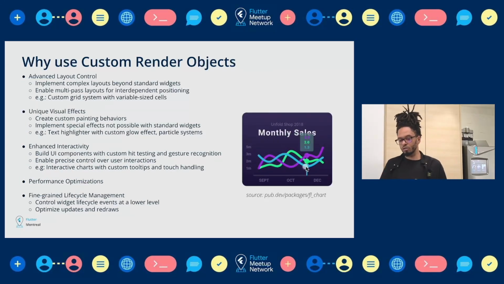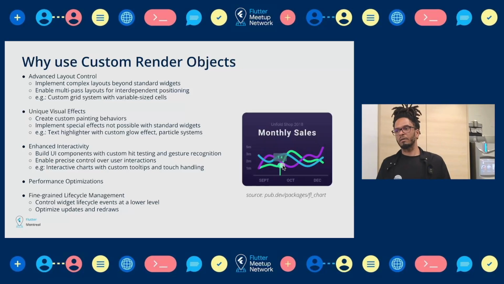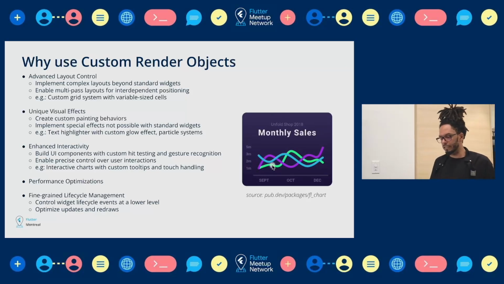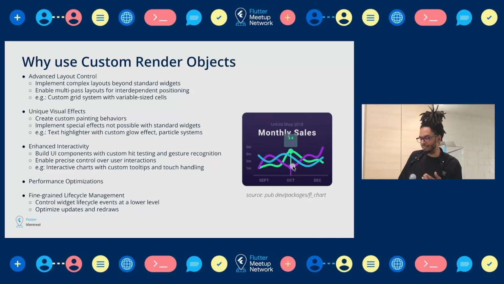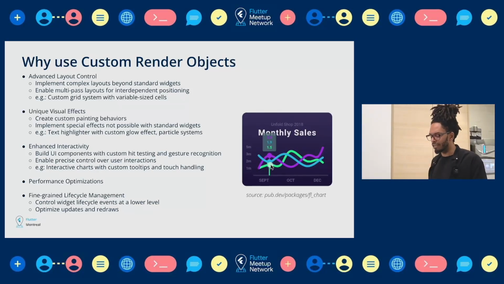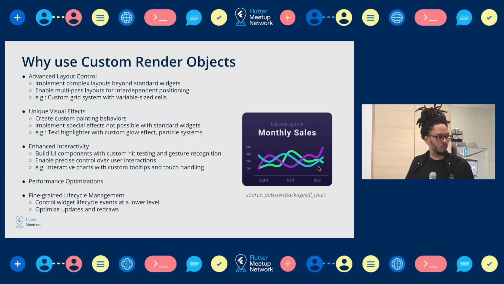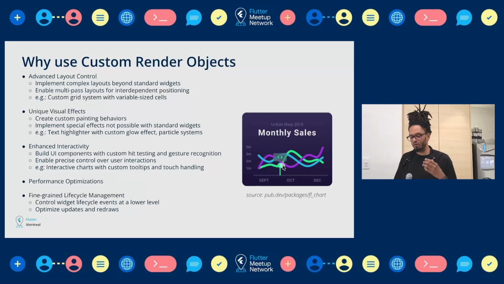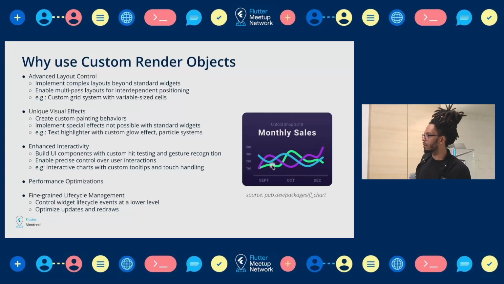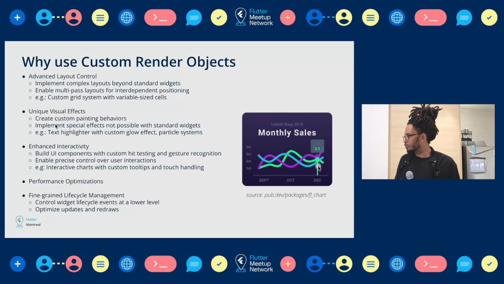So why would you use a custom render object? There aren't a ton of use cases for custom render objects. You could write Flutter code all your life without ever having to implement a custom render object. But there are some cases that you can't do without. Some very complex layouts, custom hit testing, if you want to do fine grain control over painting, layout, sizing, etc. That's when custom render objects will be a special tool in your tool set.